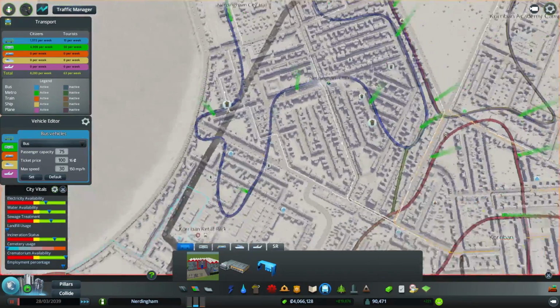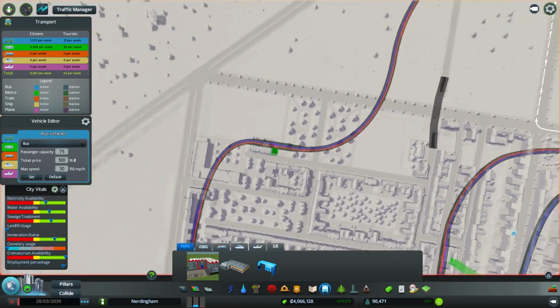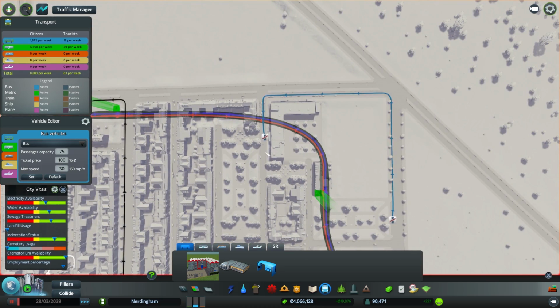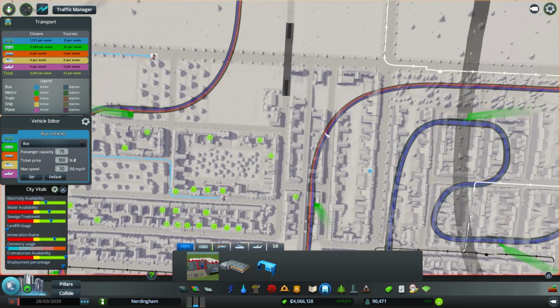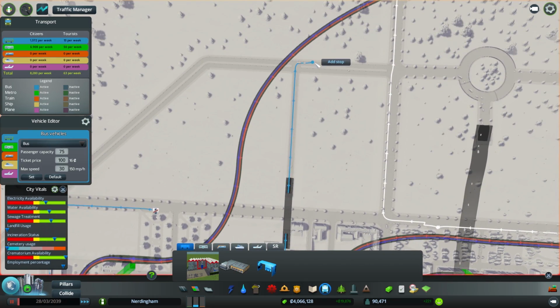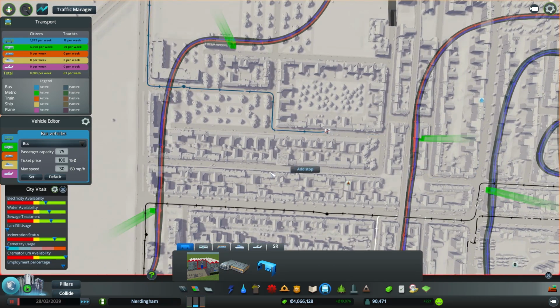Let's go ahead and figure out something for the entire central business district. Oh boy. Alright, so I'm thinking we'll start there. We'll go around, basically. We're gonna try and go to as many streets as we possibly can, with as many different bus stops as we possibly can. This could even go up this way, which is a bit weird, honestly. Maybe we'll not do that.